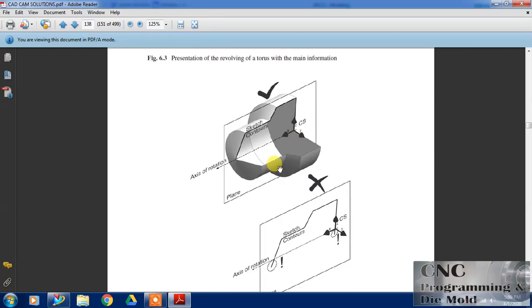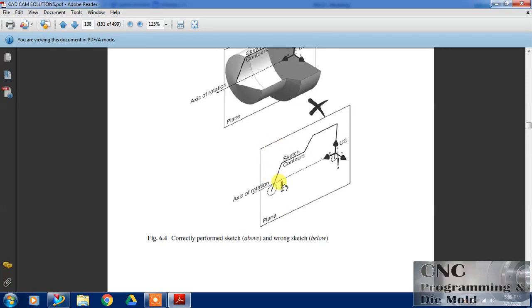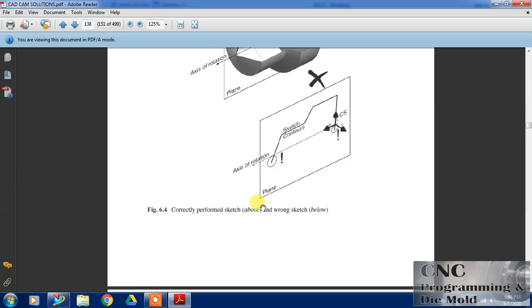In this sketch you can also see a profile which will revolve at an angle. And one more thing you have to consider, this profile or sketch should not cut the axis of rotation, otherwise it will not revolve. This is the main important thing.